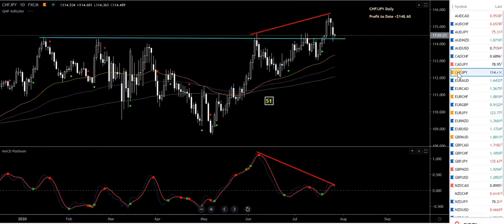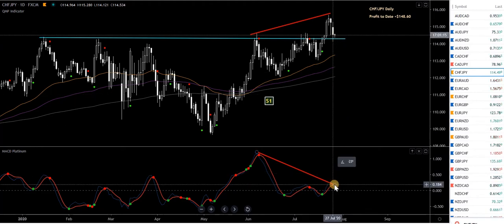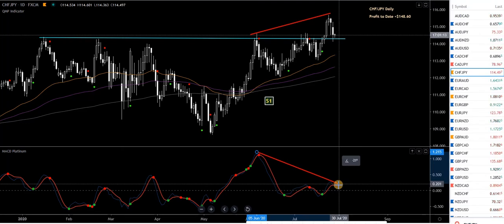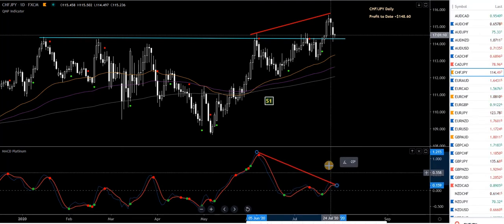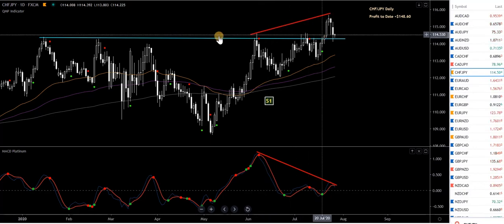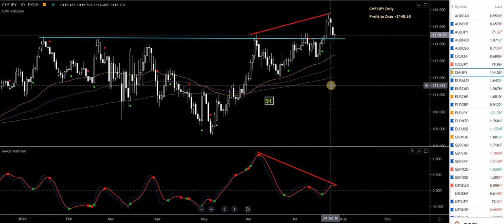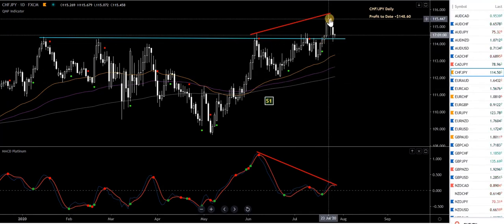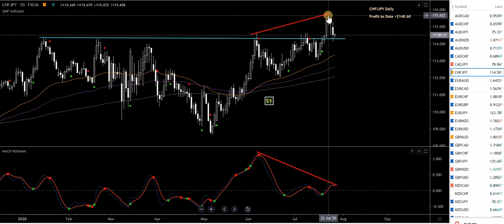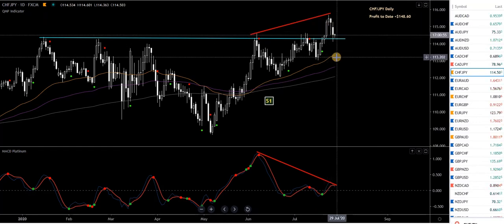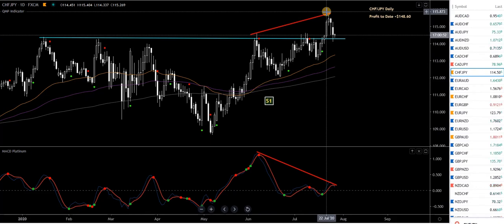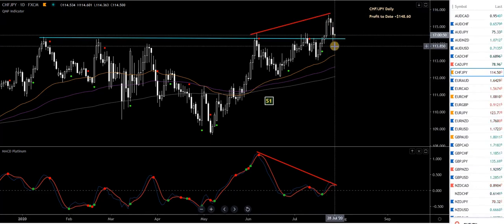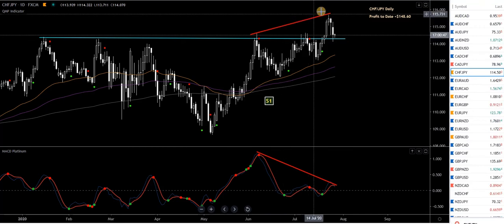Swiss franc, Japanese yen. You saw that dot come up on the QMP filter, which basically tells me there's possibly going to be a sell signal tomorrow. Now, whether I take it, there is regular bearish divergence, as you can clearly see. But not only are we going into the trend, which is high risk, but generally the price goes back to the MAs, or the MAs go to price. Price did get a long way away from the MAs. Now it's coming down, but we're sitting on this level here, high risk.